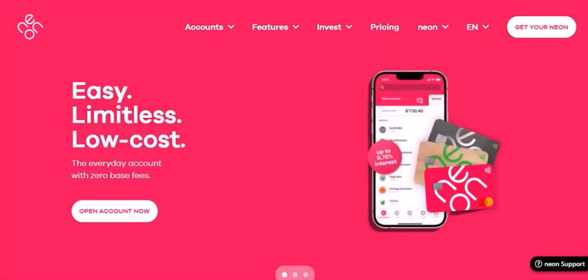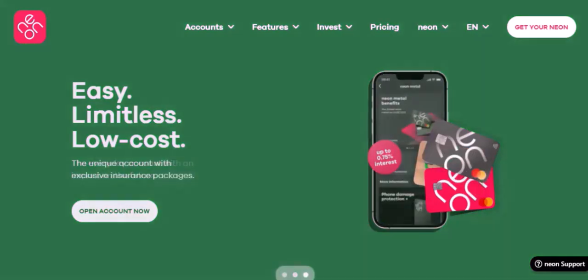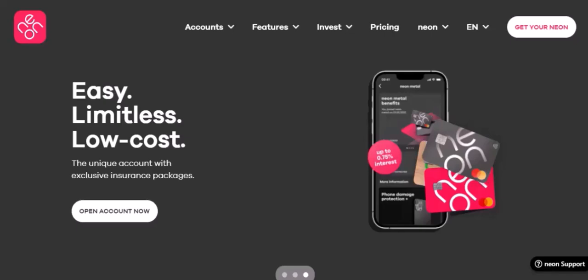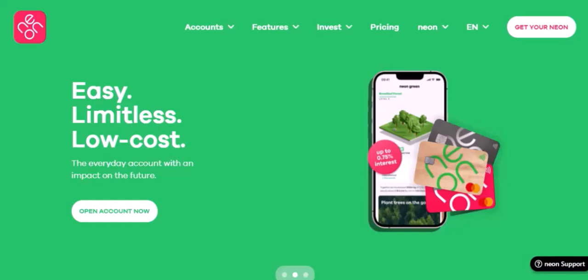Ever wished you could enjoy your favorite Neon shows offline? Maybe on a long flight, a road trip, or just to save data? Well, you're in luck. In this video, we're diving deep into how to download content on Neon and finally watch your shows on the go.